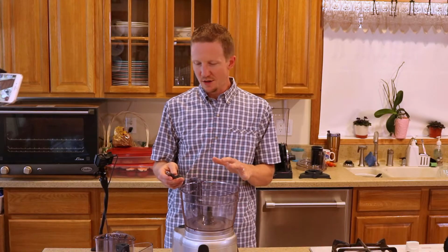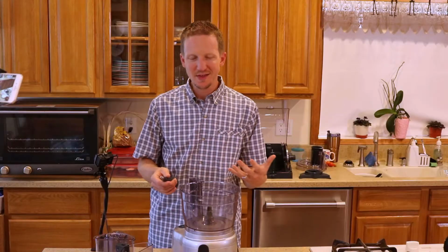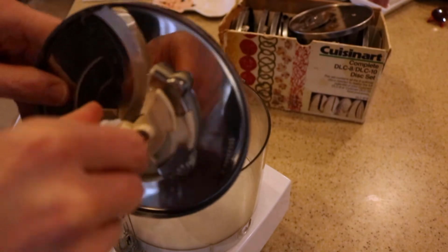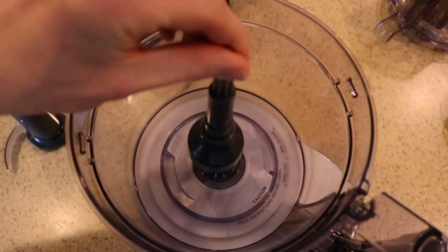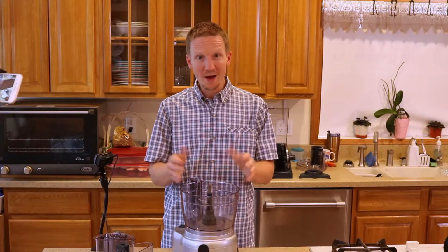One of the ways this Cuisinart 13-cup food processor really shines is in the way that they designed how the attachments attach to the food processor. The old way of doing things had a post in the middle that just seated over that post that was sticking out of the work base, and then had this strange kind of clipping mechanism in order to get the blades on. Here, we've taken that same gear model that they used in the construction of the base in the work bowl and put it here on the post. So you have this gear mechanism, again, seats really easily in the work bowl, and then all you have to do is set the attachment over top.